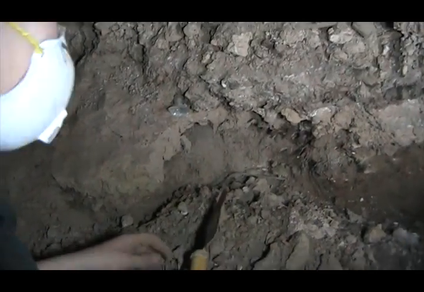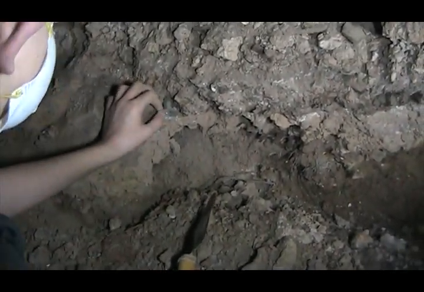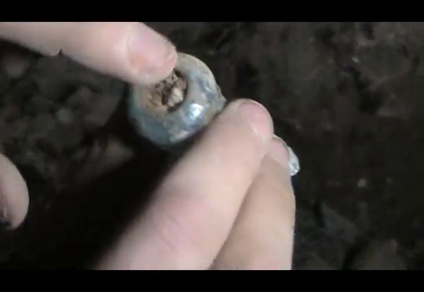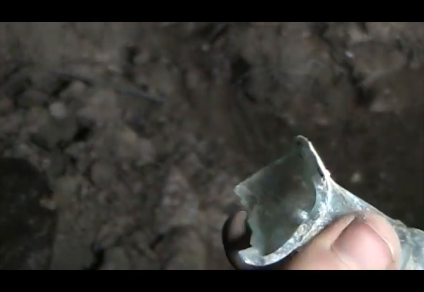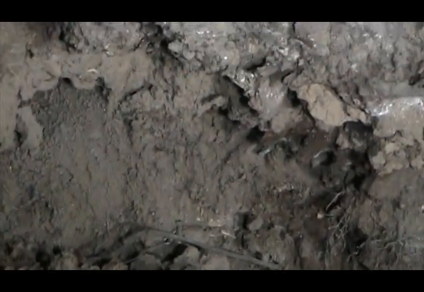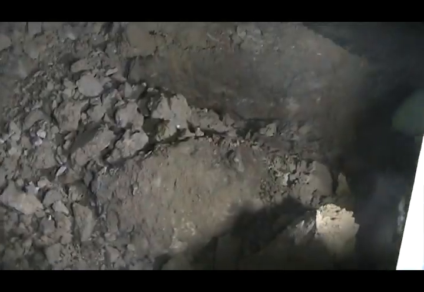What is this? You can't even see my shovel. Okay, Chase has just unearthed part of a bottle. Let's take a better look at that, Chase. Look, it is. If you look at this, it's inside, right? Now you know it's a bottle. Well, the rest of the bottle must be in there somewhere. So you found it right in there, eh? Yeah.